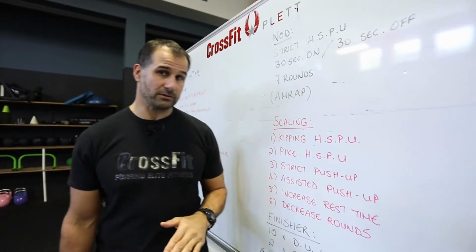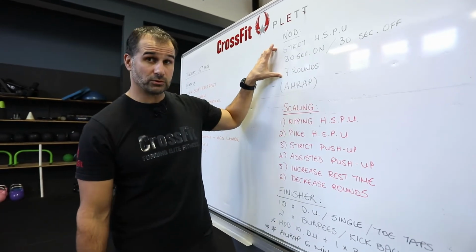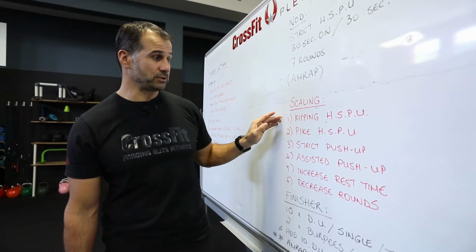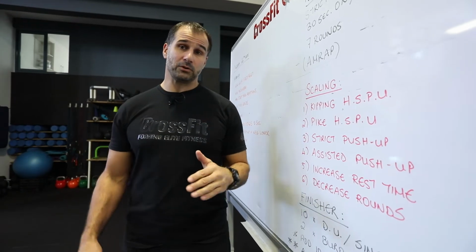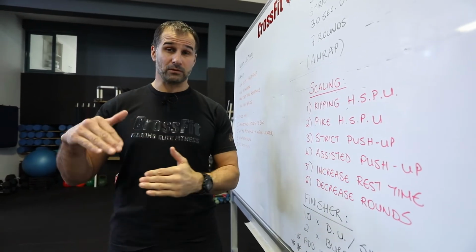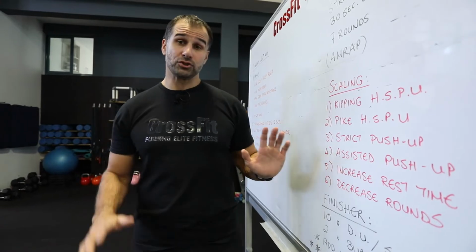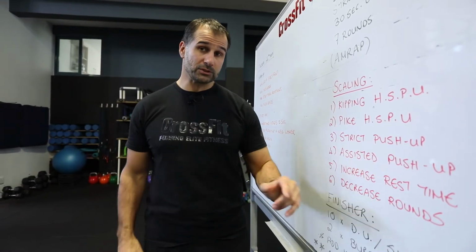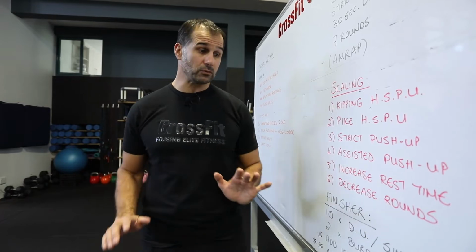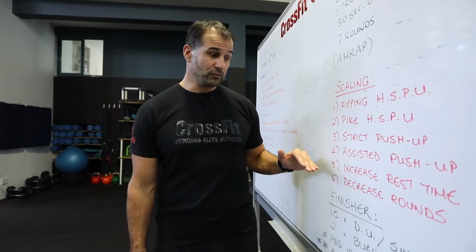Then we're going to finish at the end. So a few scaling options. If you've got strict handstand push-ups, we'll do strict handstand push-ups. If you haven't got strict handstand push-ups, we're going to do kipping off the floor, which we'll take you through. If you haven't got that, we can do some kind of a pike handstand push-up, either with the feet on the floor or the feet in a box or feet up on a wall. If you haven't got that overhead pressing, we can do strict push-ups. If you can't do strict push-ups, we're going to do assisted push-ups with the knees on the floor, up and down off the floor. Those are the 4 different movements to scale the movements.